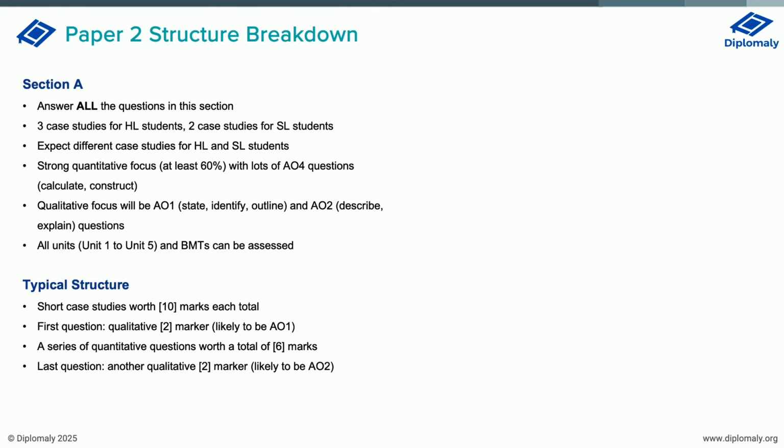For HL students, this means you can expect more HL-only quantitative concepts compared to past papers or other questions you might have seen online. This is a change that the IB has intentionally made to test more HL-only content. Some of these topics can include Unit 3.6 on efficiency ratios or Unit 5.6 around productivity and utilization. We've already seen Unit 3.9 budgets be tested and HL-only BMTs like critical path. So just be prepared to see a lot of HL-only content.